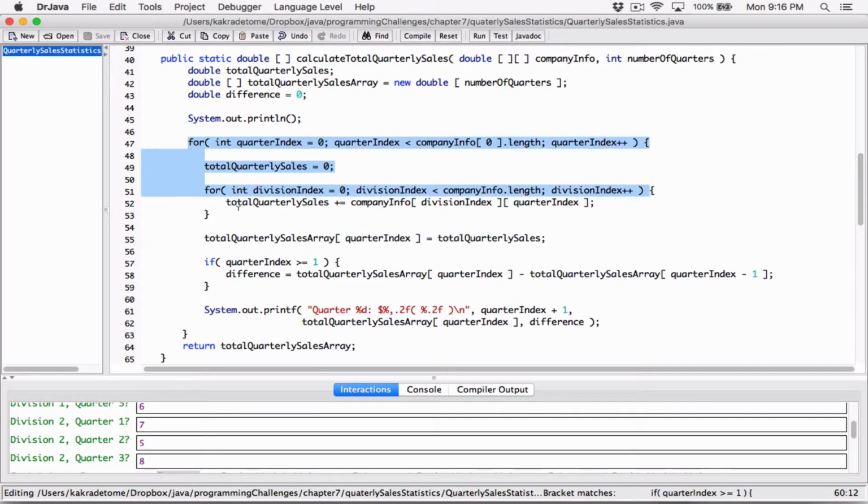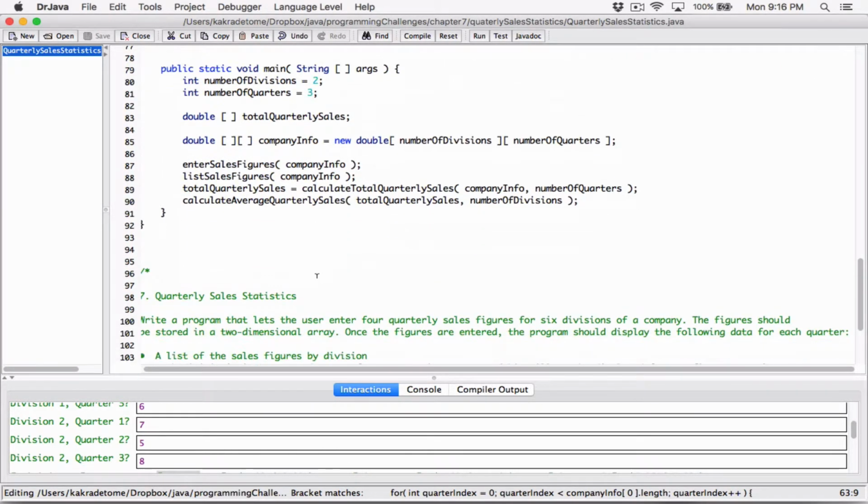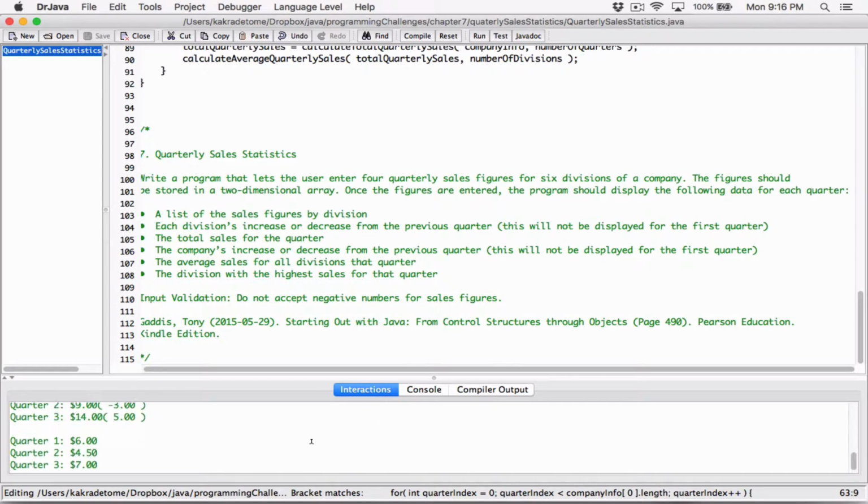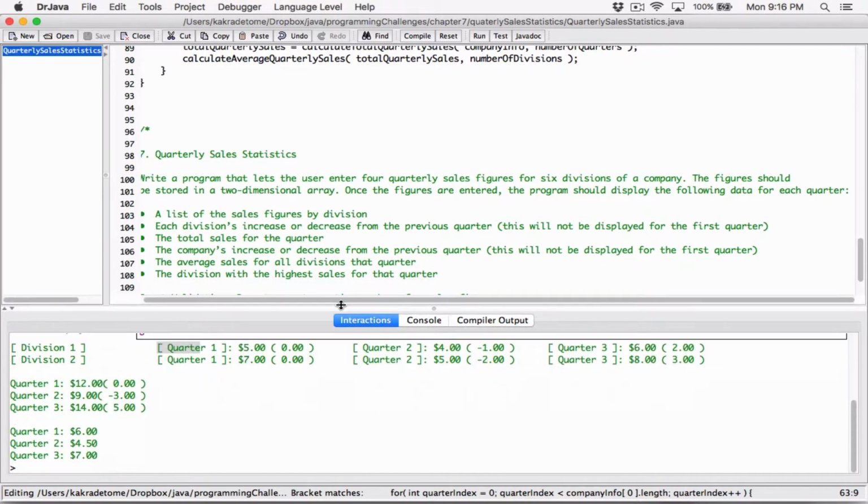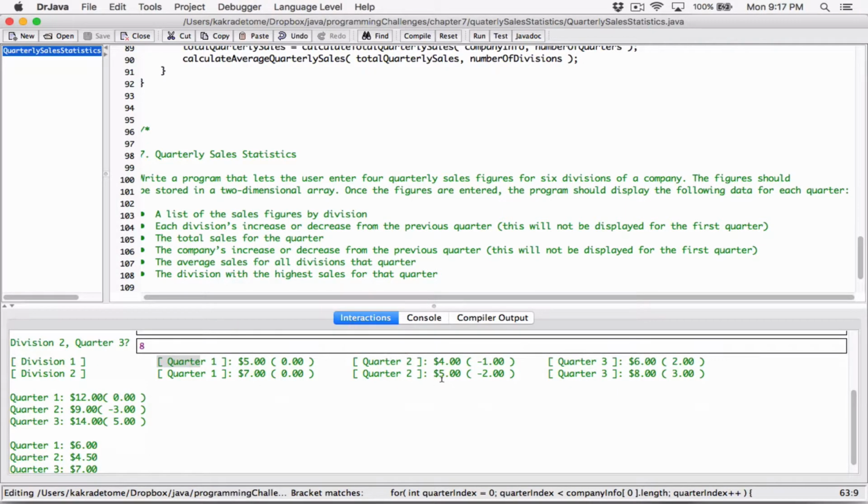And that's the kind of loop we're going to use, to go through line by line here, and find out which of these numbers is the highest, and then map it to the particular division.